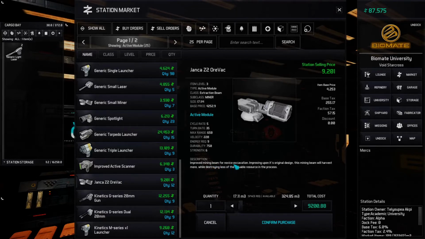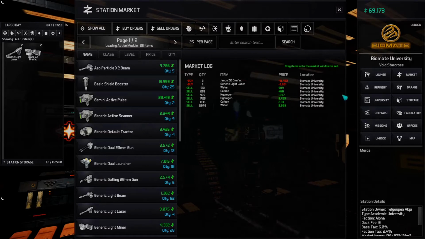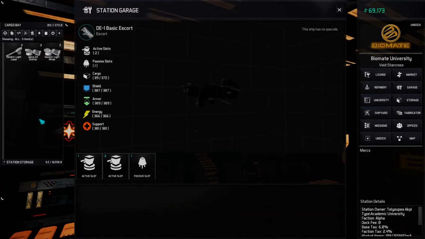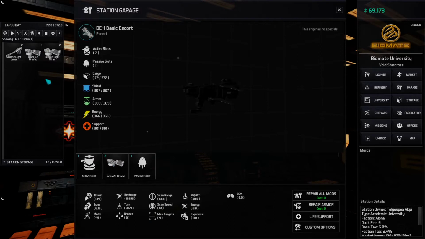Improved mining beam for novice excavation. Improving upon its original design, this mining beam will harvest more while destroying less. That sounds good. 9,000 apiece, so I can afford them. Let's buy 2. Alright, go to the garage. So pull these off. Put these on. Oh yeah. Very nice.